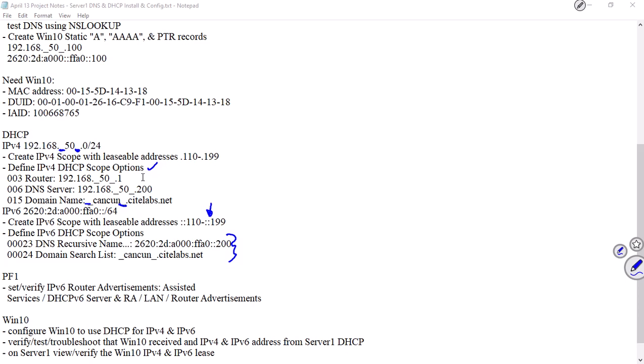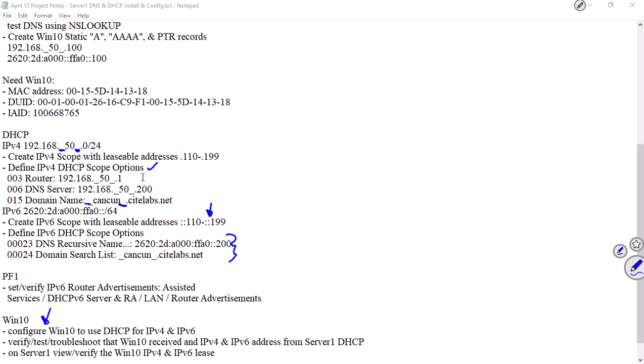And then I went over to Windows 10 to test it. I configured it from being a static address, which was needed up to this point, to a dynamic address, DHCP. And what I found was IPv4, it picked that address up right away, but it didn't seem to want to get an IPv6 address. I mean, it did get one because it actually did communicate, but it was getting it from the router. It wasn't getting it from Server1.